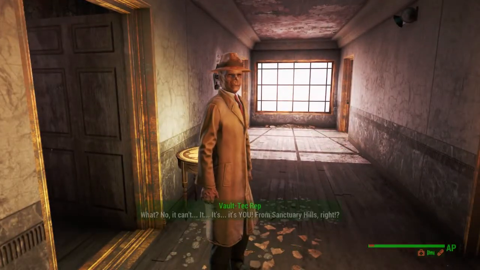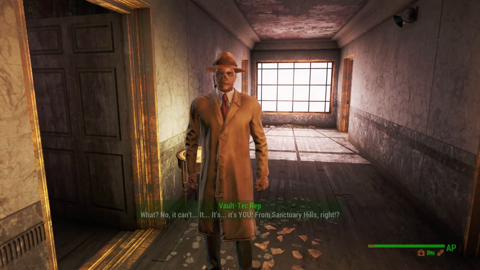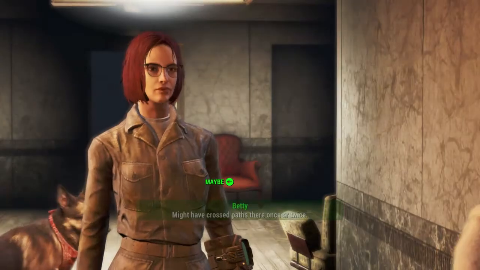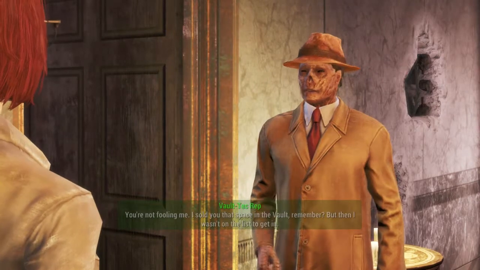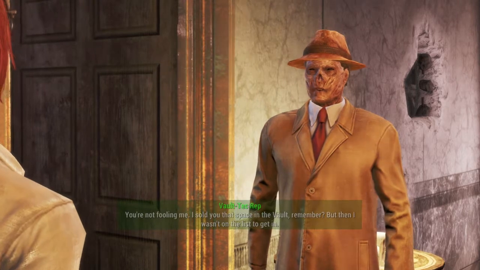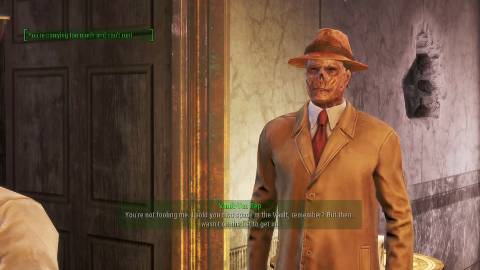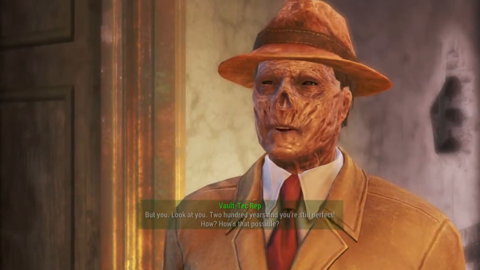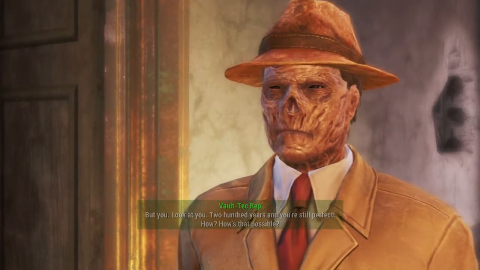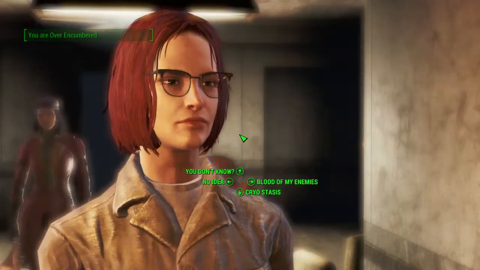Hi. What? No, it can't. It's you. From Sanctuary Hills, right? I might have stopped by there once or twice. You're not fooling me. I sold you that space in the vault, remember? But then, I wasn't on the list to get in. But you, look at you. 200 years, and you're still perfect. How's that possible? Oh dear, that's not good.